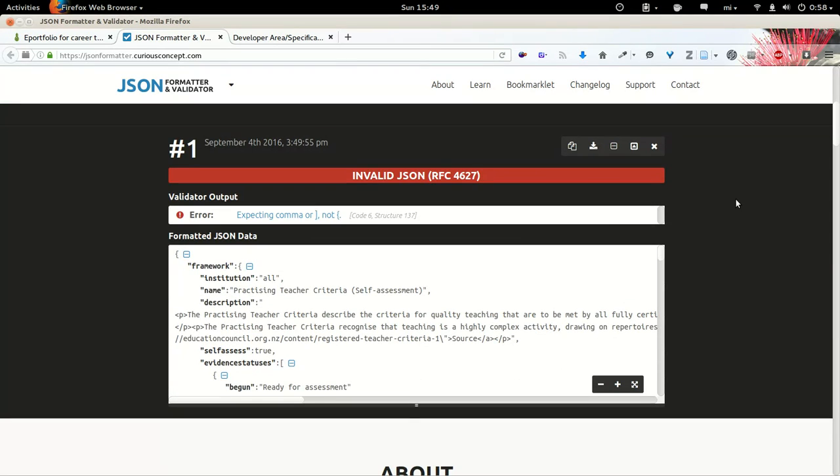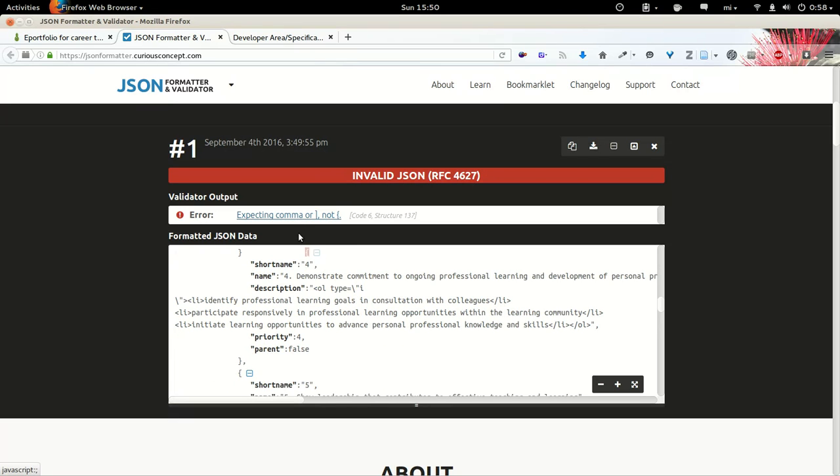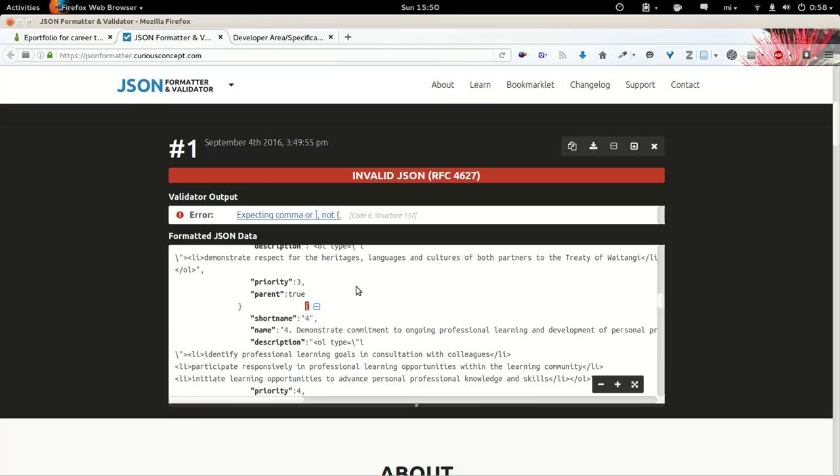I don't change any of the other settings. What it tells me here is that it's expecting a comma or something else, and when I click on the error, I can go to it and it tells me directly the place where things are wrong.